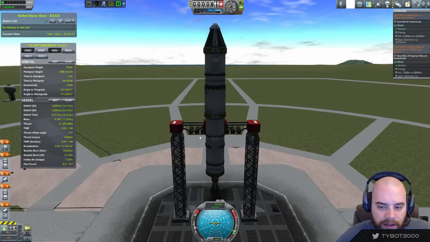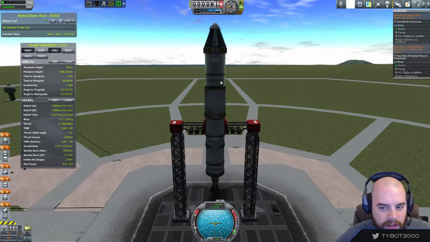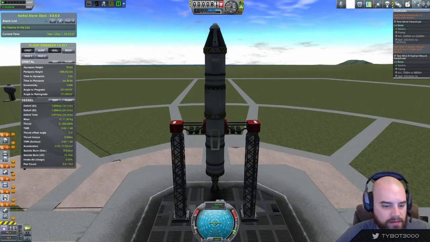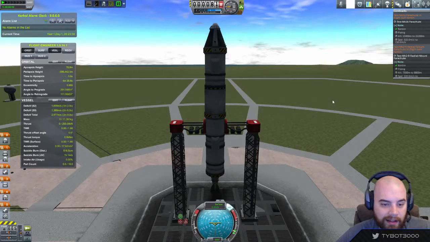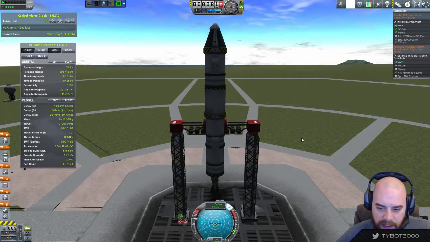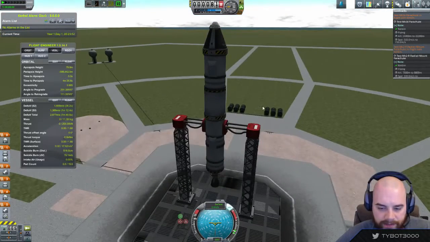So, we are going to adjust the staging ever so slightly. So the chutes deploy before it decouples, and we're just going to rapidly tap through that stage. Let's try that. I think you're right. And we did lose that one canister, so we don't have to throttle all the way up. We'll be a little bit more efficient. We'll still have a little bit of fuel left in there when we stage, but that's okay.